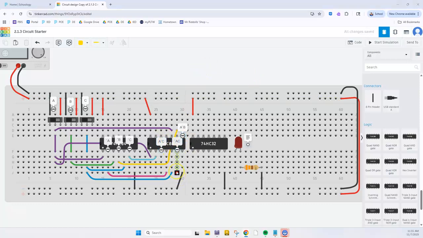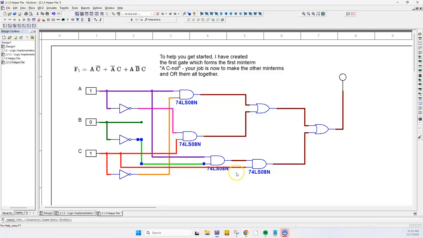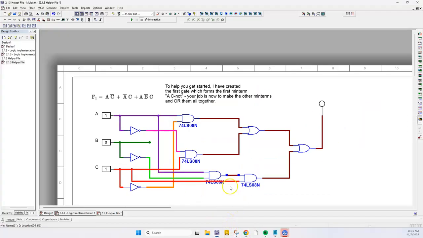Okay, last one. Believe it or not, we're very close to being done with this whole circuit. This is our last one. Ah, look at this. Okay, so one of its legs is coming from C. The other one is coming from the output we just had, A and B naught.